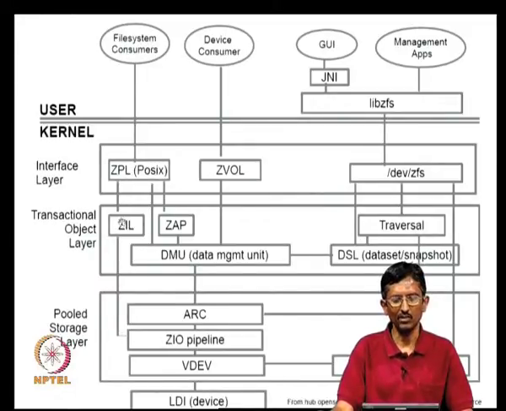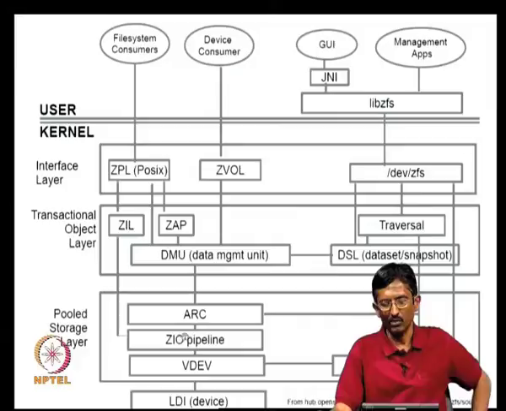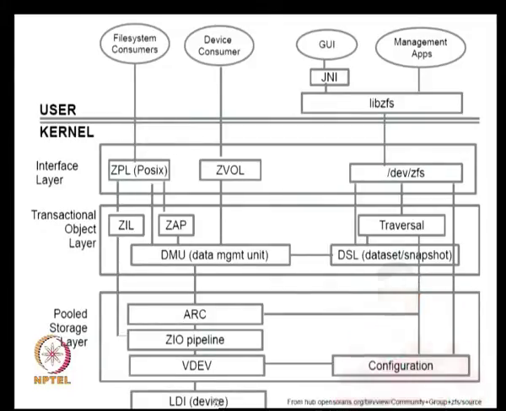Okay, because of this, you can see there are multiple entry points to the ZIO pipeline. Some of it can come like this, or some of it can go through all these things and come here. Okay. Now notice that there is also some other complication that occurs here. You might also have some redundancy management going on. That is, I might have what is called RAID 1, that is mirroring, or RAID 5 and those kinds of things. And all these are also managed out here. I will come to that soon.